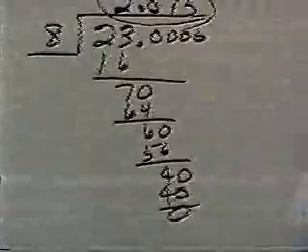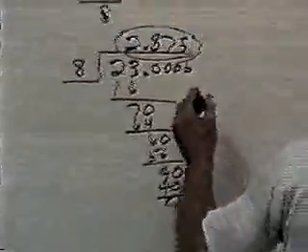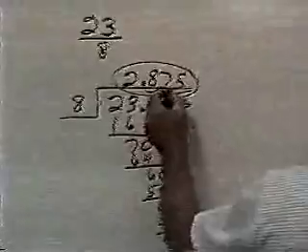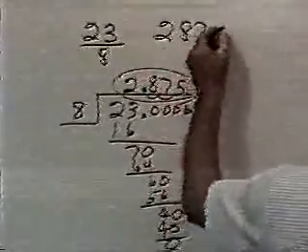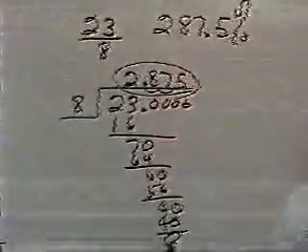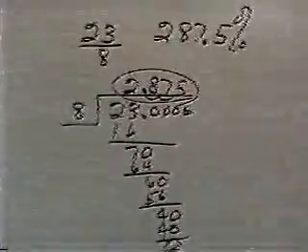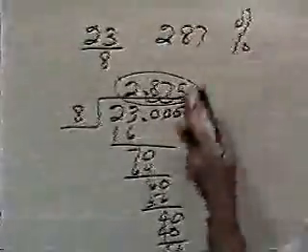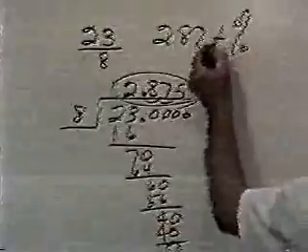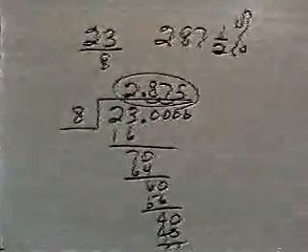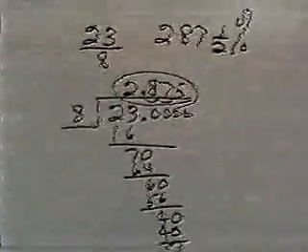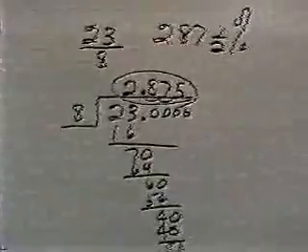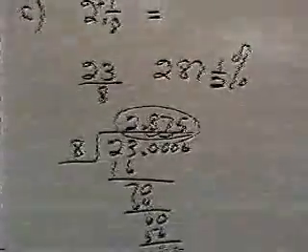2.875, a decimal number. So if we change it to a percentage, we move the decimal place 2 places, and so it's 287.5%. But again, remembering, we do not write percentages with decimals most of the time, and so the 0.5 then becomes 287 1/2%. All right, now let's look at what all this is for.